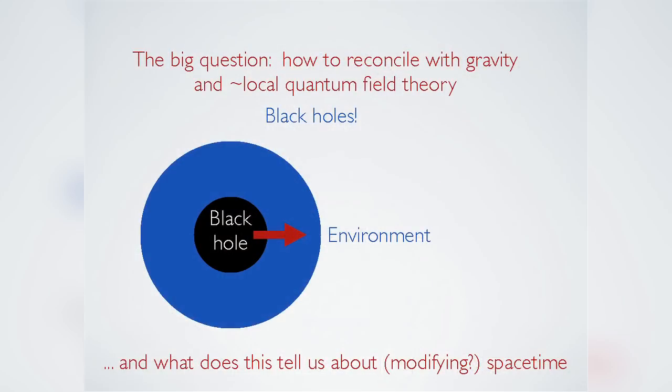OK, so my last slide is just returning to big fundamental questions in physics. And in my mind, one of the biggest questions is how to reconcile this picture, where we have a fundamental quantum mechanical evolution, with gravity and local quantum field theory, in particular, given that there are black holes in nature. One of the big puzzles is that ultimately you have to transfer information apparently out of black holes as they evaporate. And the present laws of physics don't describe how that works. But quantum mechanics tells us that it has to happen. And so ultimately, it seems to me that this is telling us something very deep about the structure of quantum space-time, so how space-time itself should be modified.